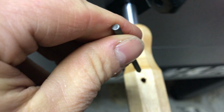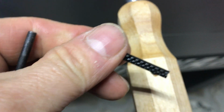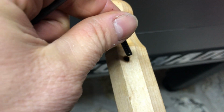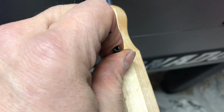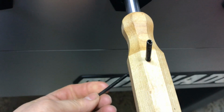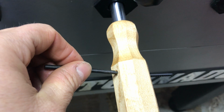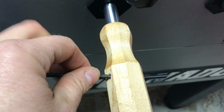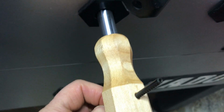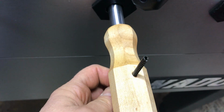Now the problem is when you pull the pin out and you start putting the final pin in, which looks like this, it's easy to move the handle a little bit so it's not lined up. So once you start this in here, tap it in. Then on the bottom side, where you can turn it, put this end in so it's into the metal, and then hold that as you're tapping this side in, so that way it's lined up. And then it should be good.